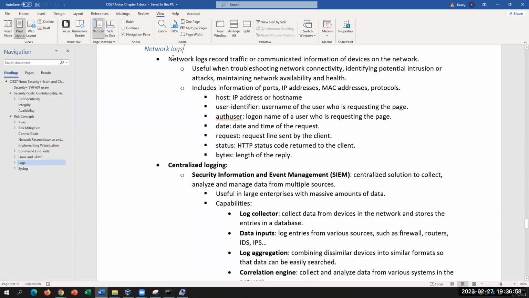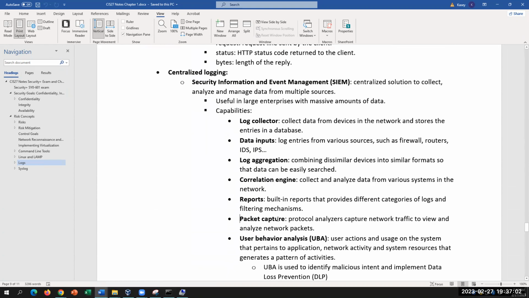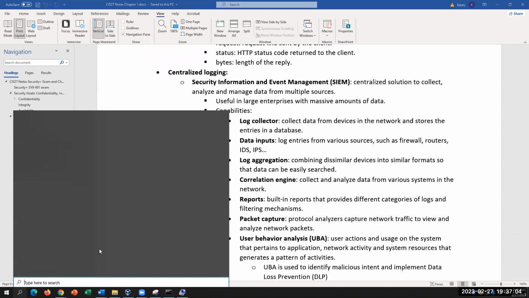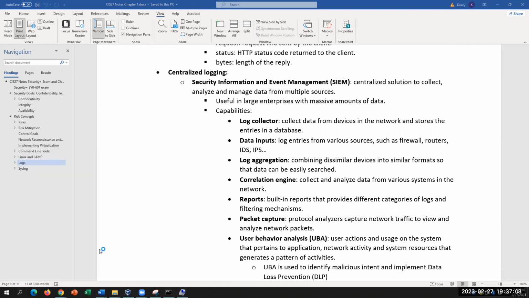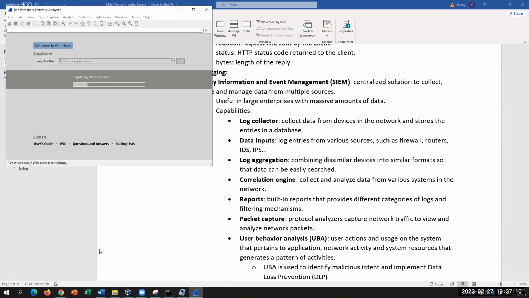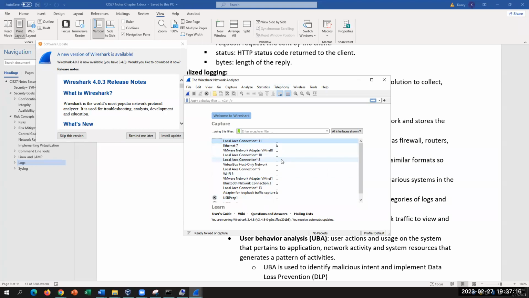Later on, we're going to start looking at your network data and packets using packet capture. On your system, I have them install Wireshark. If you ever do network monitoring, this is the thing to use. It is free, and you can use it to monitor your network. It is a network sniffer. It's going to look at all the packets that pass through.